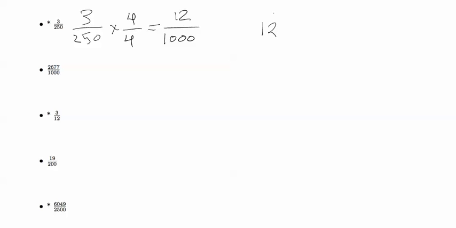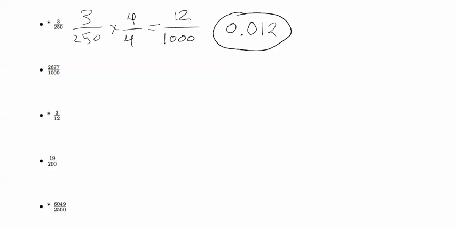Now it's in the form we want, so we can just think about this as 12 thousandths. Now we have to be careful. If we want a 2 in the thousandths place, and then our 1 should be in the hundredths place, which means we need to fill the tenths place with something, like a 0, and then just add our decimal point. So this gives us our decimal as 0.012, which is 12 thousandths, which is the same as 3 over 250.